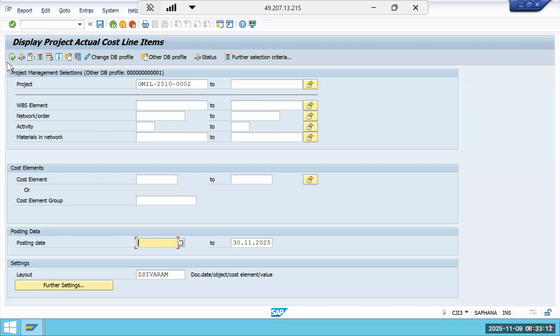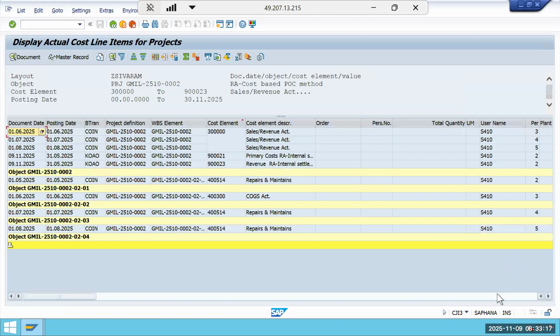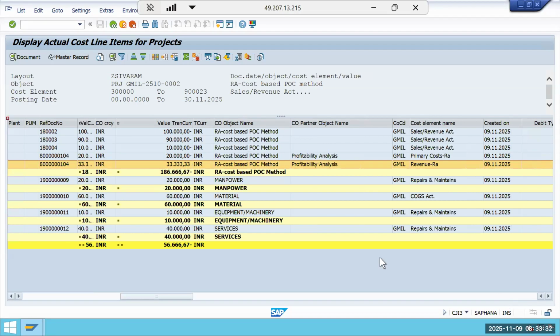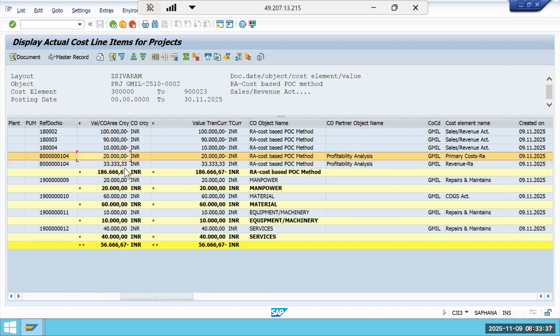The 921 series GLs are there, that will pull the cost and revenue. I don't have a number range series starting with 921 all zeros. That's why I kept it at the end, 2123, saying that these are 21 series GLs. Only cost and revenue it will pull. Because whatever cost is there has to be credited, right? That means it must become zero for that period. And it should also recognize the revenue.